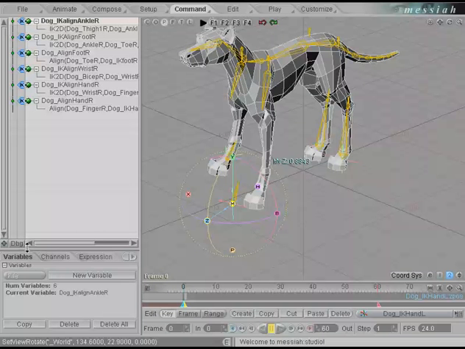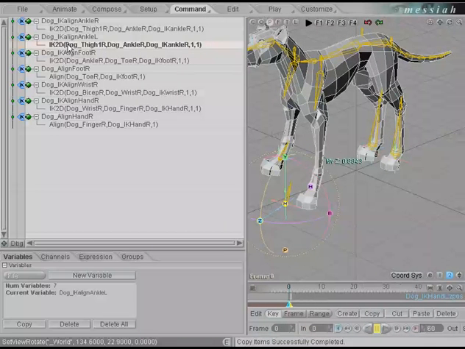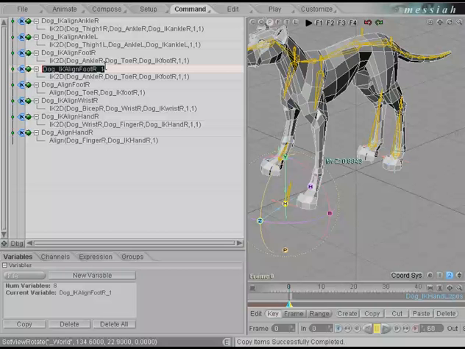Go to the Variables tab. We'll copy this variable. You'll see it says an R_1. We'll change that to L, and under the expression, change everything that has an R_1 to L. Hit Enter, and you can watch something change in the 3D view. The same thing for the next expression. We'll copy that, take the R_1 version, change that to L, and everything under the expression change to L.